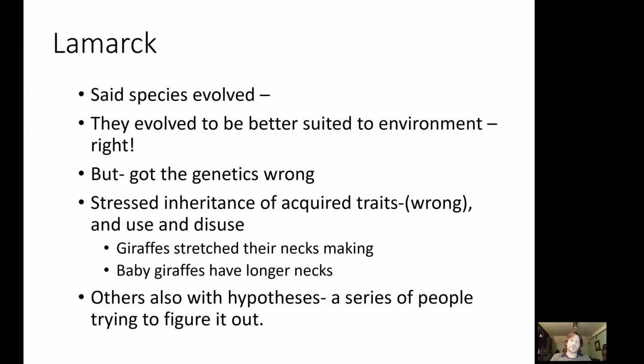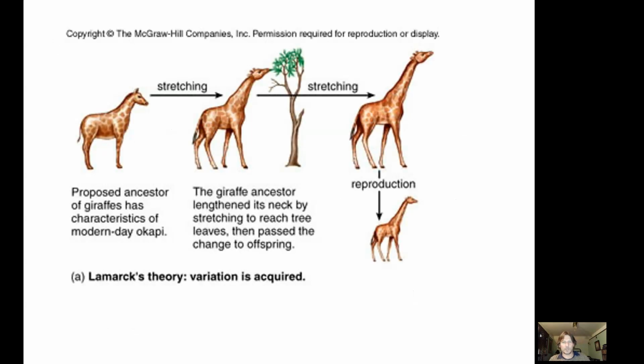Lamarck's famous for being the person who got it, quote, wrong, only in that he tried to explain it not understanding anything about genetics and how traits could get passed on. His classic example is here. You see the young giraffe, right? It's stretching its neck to reach the leaves higher up in the trees. And if it were eating the leaves higher up in the trees, it would be better suited. And the fact that it stretched its neck caused its baby to be born with a longer neck. Right? So obviously genetics doesn't work that way.